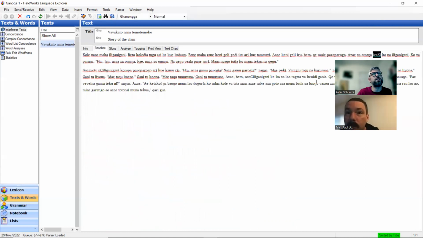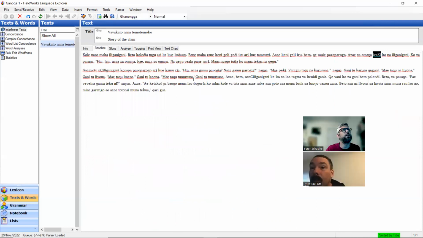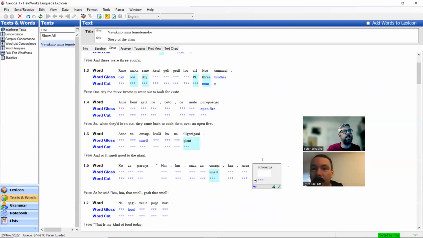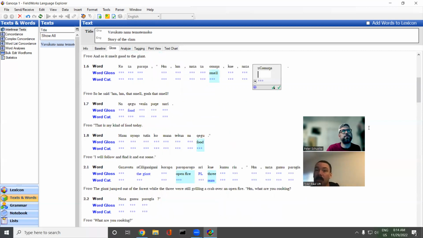Good. 1.6. So yeah, the numbers don't show up here then, but we want those to actually be touching. What you want to do, if you're going to the baseline, a good way to do it is just select that word in whatever view. Then click to the baseline, it'll be highlighted, so you won't have to search for it. Right, it is highlighted now. Yeah, Naza Zomanga, so it seems to be double there.